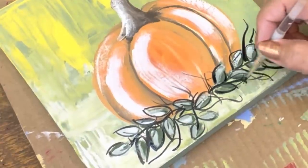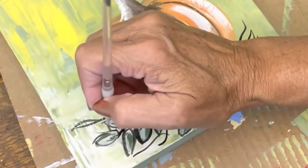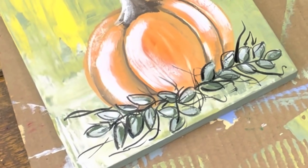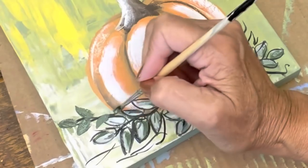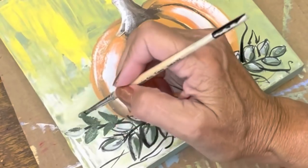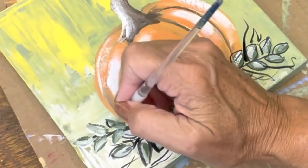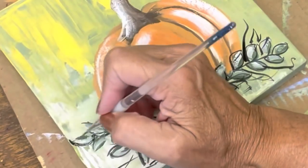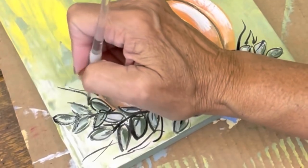This one happens to be sitting in just a pile of leaves. I see an opportunity for leaves right there. And then filling them in. Making some squiggles out here.